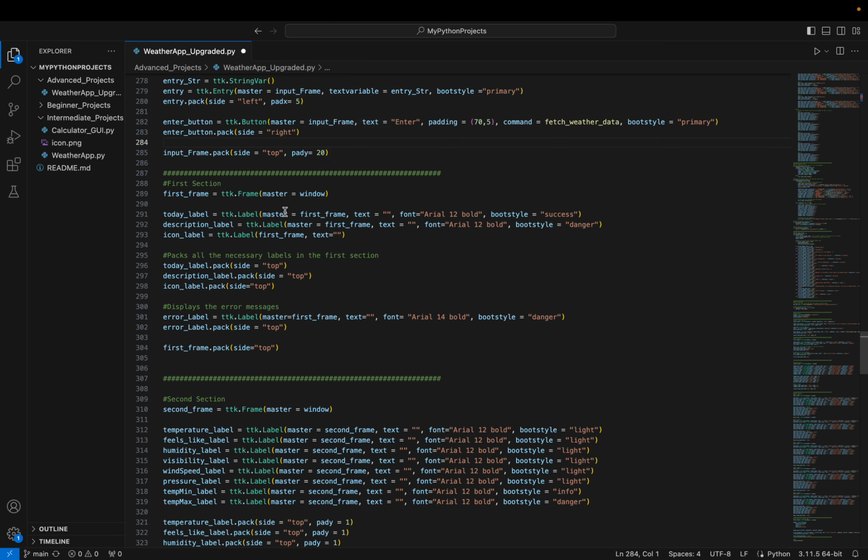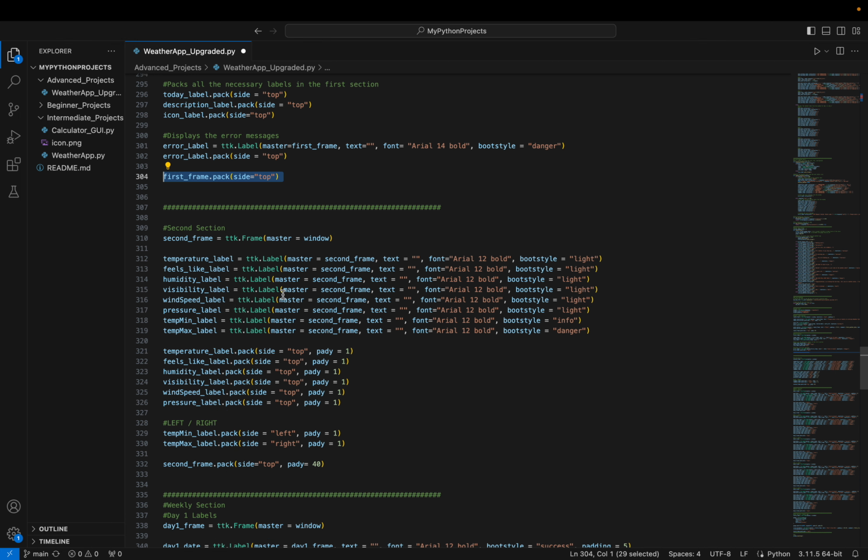The first section is the today label, which is just going to say today. The description from the weather, the icon, it's going to pack that on the top. It's going to show the error label too. If the user puts a wrong input, it's going to show it there. And that's the first frame.